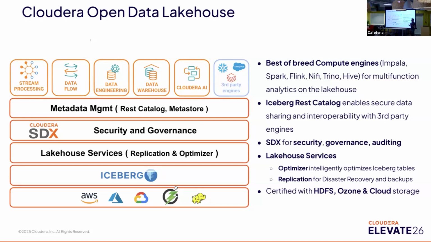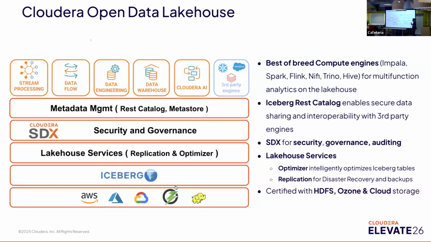But customers say, this is my experience, right? Customers want something more enterprise grade. They need something that they can just deploy and forget, something that runs autonomously, without their intervention once they set it up. This is where Cloudera Lakehouse Optimizer comes in, right?